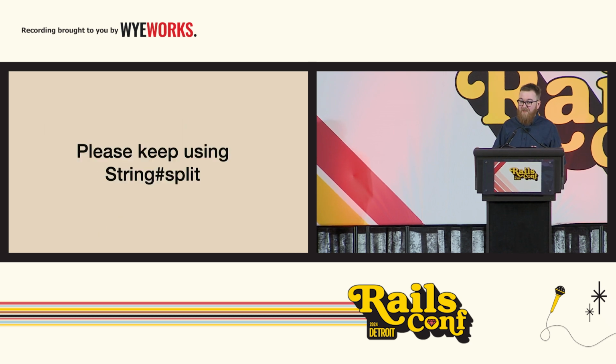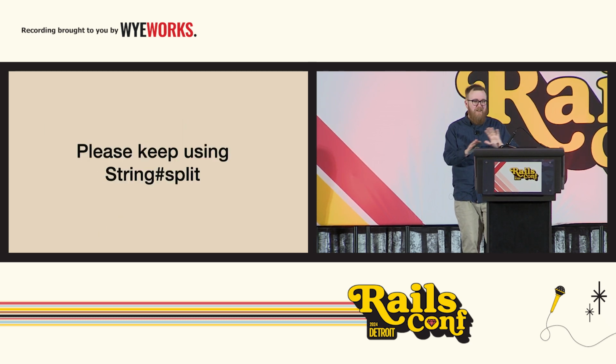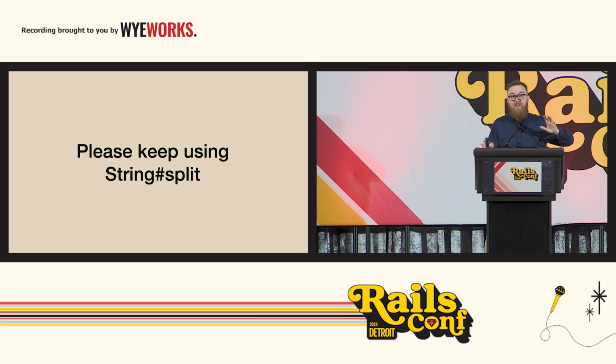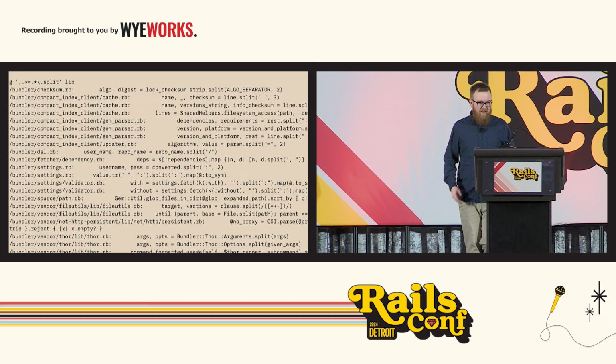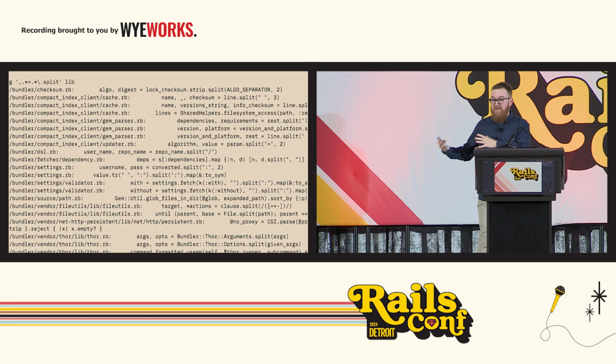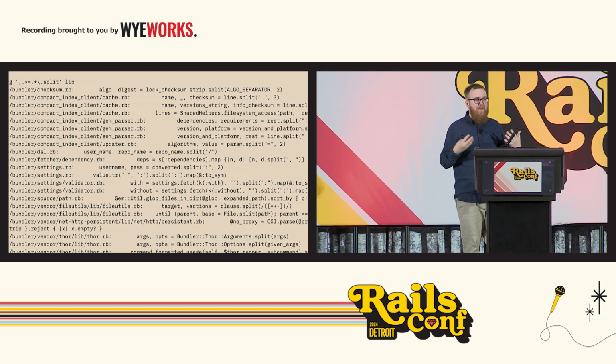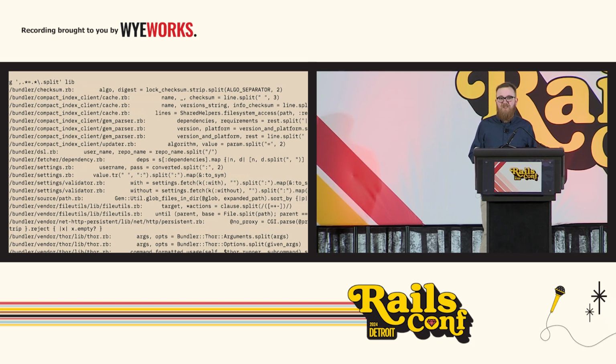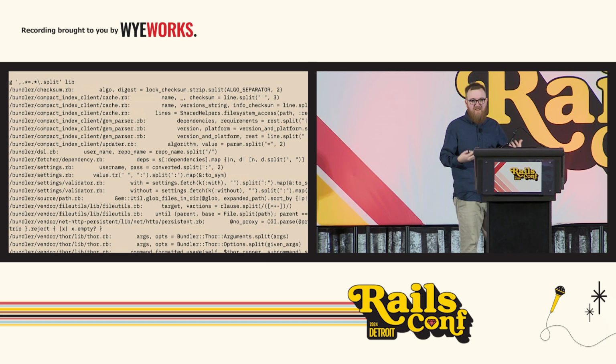The other thing is, please keep using string split. String split is not slow. It's just, if you call it with expensive things, it's slow. These are all of the string splits inside of just Bundler that we assign into variables, and none of the others showed up on our profile, so they're probably all fine. In fact, I'm not even sure the example I gave is worth committing. That might itself be a premature optimization, and we might be fine with the time it takes, or there might be better ways to improve that if we actually decide we need to.